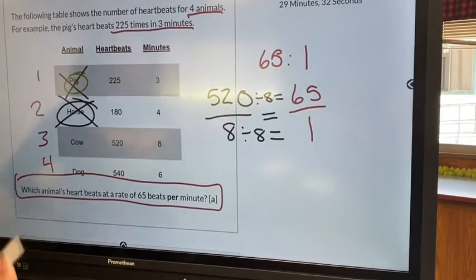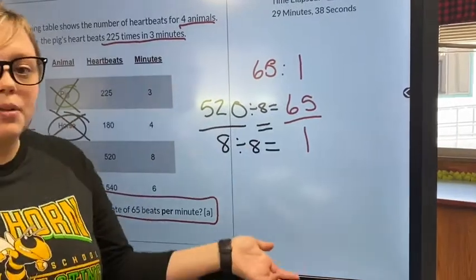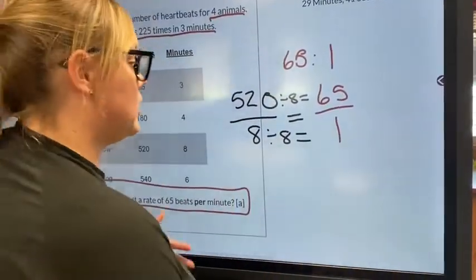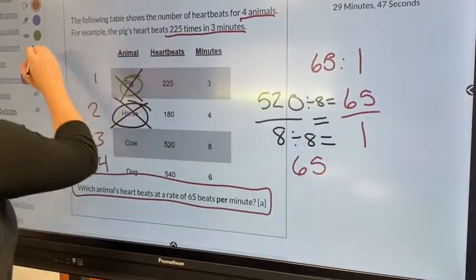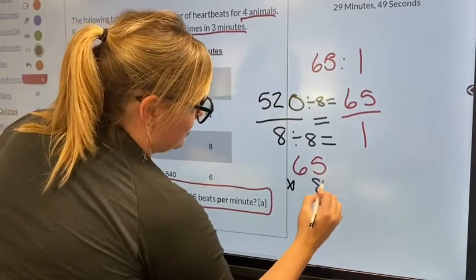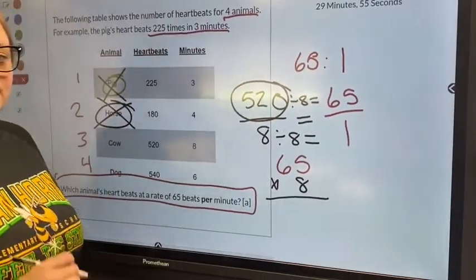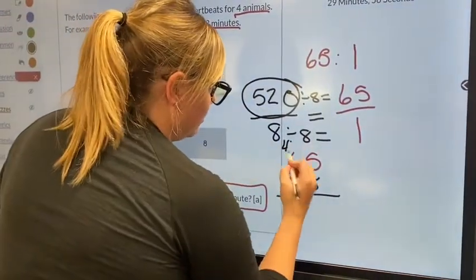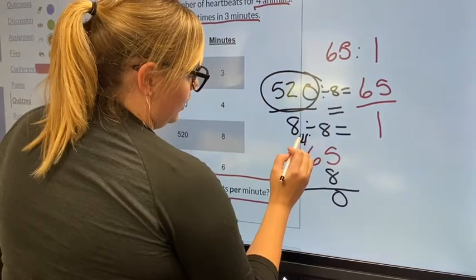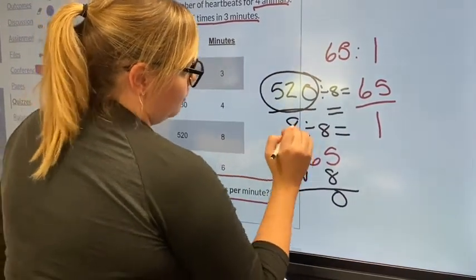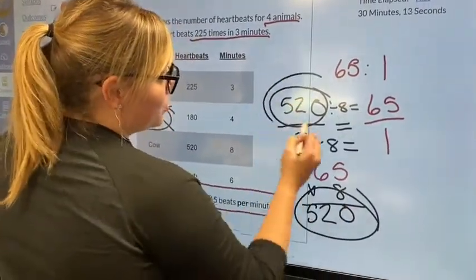Now, I could do the whole division and go backwards and do all of that, but once again, the opposite of division is multiplication. So I'm going to take 65 and multiply it by 8 to see if I get this answer. Okay? 8 times 5 is what? 40. 8 times 6 is what? 48. And then I have to add these: 48, 49, 50, 51, 52. What? That's equal. So this works.